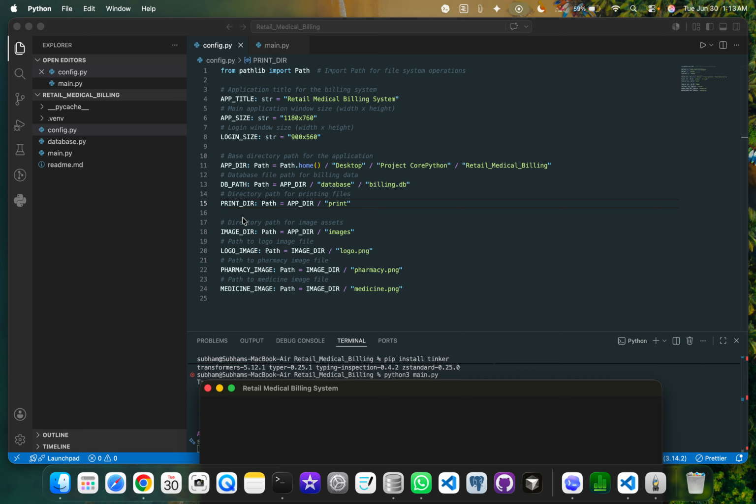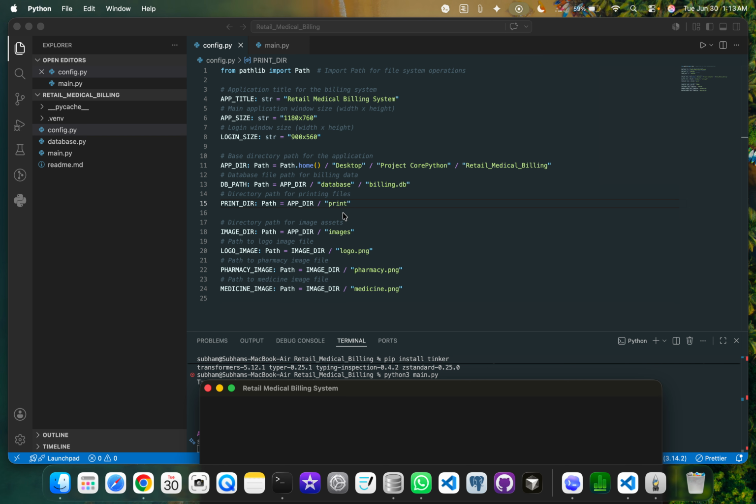Then another is print_dir. The type is the Path class, and here we write app_dir, our base directory path, and then after a slash we write a print folder, so we can easily access the print folder where we store our printed bills.